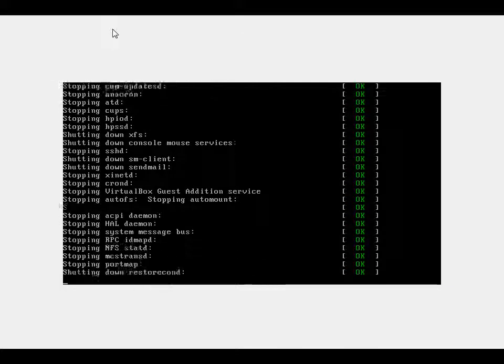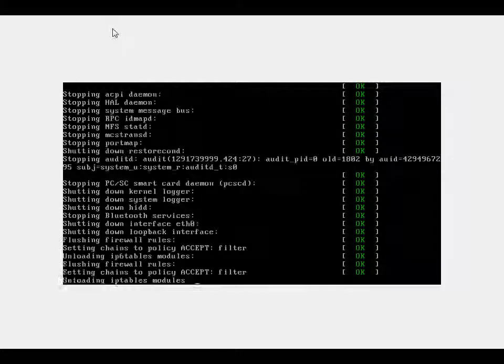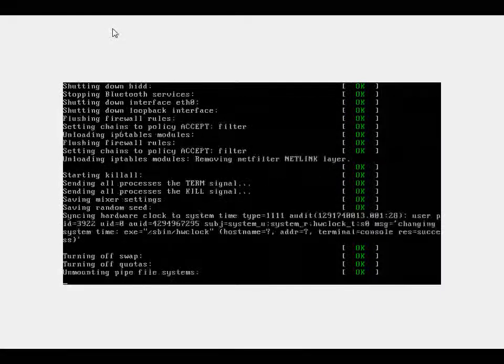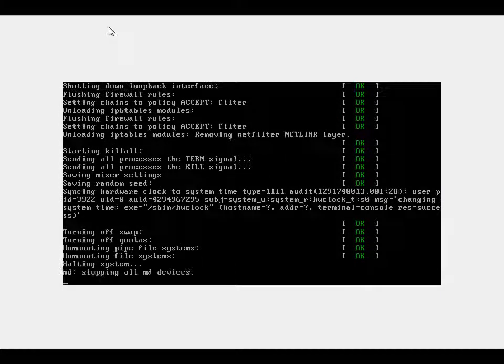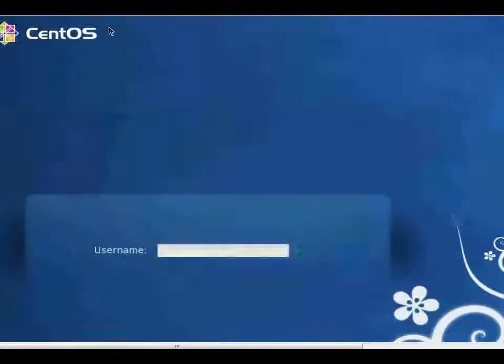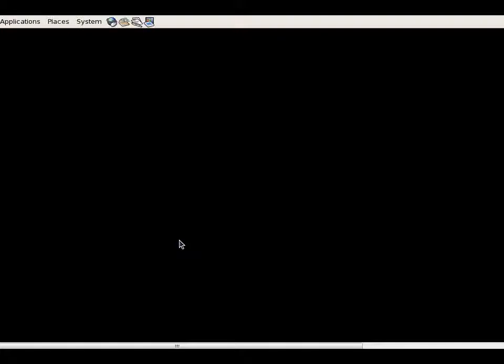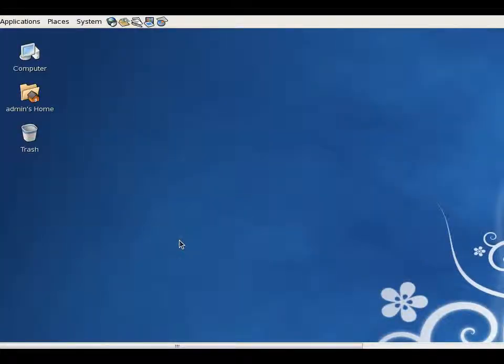What it'll do is shut down these services completely until it gets to the point where there's just a very simple shell prompt and it's safe to power off the system. And that system has now been shut down. Now I've returned to my other virtual machine that I rebooted, and it is back and operational. So again, two different ways to shut down: using the command lines or using the init command. We can use shutdown and reboot commands, and we can also use the graphic tool here.